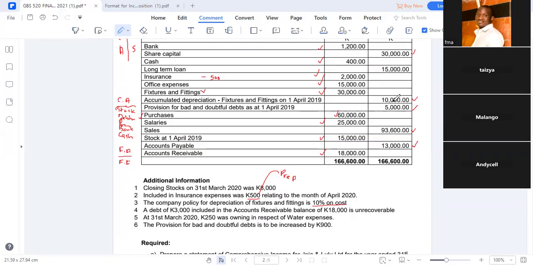So meaning this depreciation figure is not complete. So we need to find 10% of 30,000, which is 3,000. So we have two depreciations, the 10,000 plus the new depreciation for the year, because each year assets depreciate. So this is depreciation as far as the year started until today, but it doesn't add the depreciation that we have now. So 10% depreciation on cost, 10% of 30,000 is 3,000. So what is our total depreciation here? Our total depreciation will be 13,000. Do you get that?